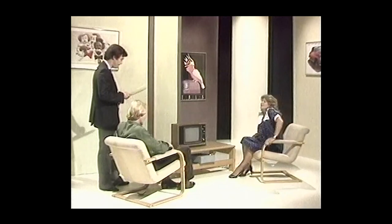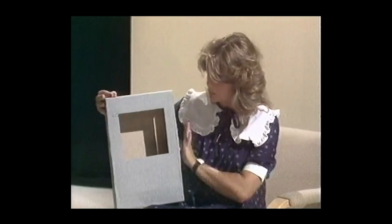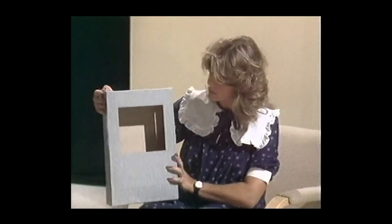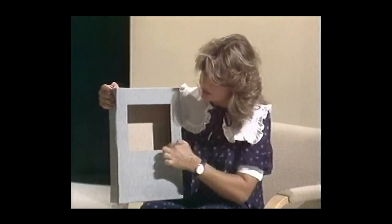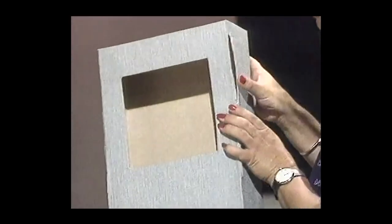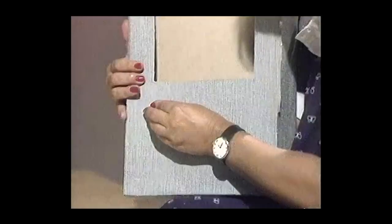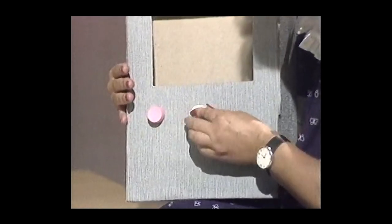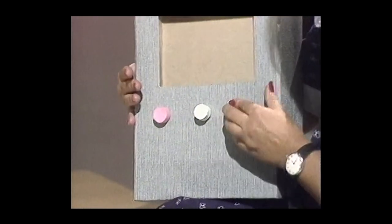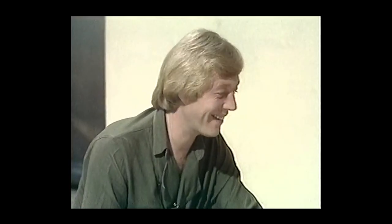Could you make the television set now please? Here's what we need — we've got a cardboard box here, one of those very large detergent packets, and we've covered it in wallpaper which makes it look very smart. Then we've cut out a television screen shape on the front and made two slits on either side. I should get your teacher to do the cutting out for you. Then you can decorate it — we've got some little plastic tops here, and if you stick them on with a bit of plasticine they look rather like knobs: on/off switch, volume and brightness.